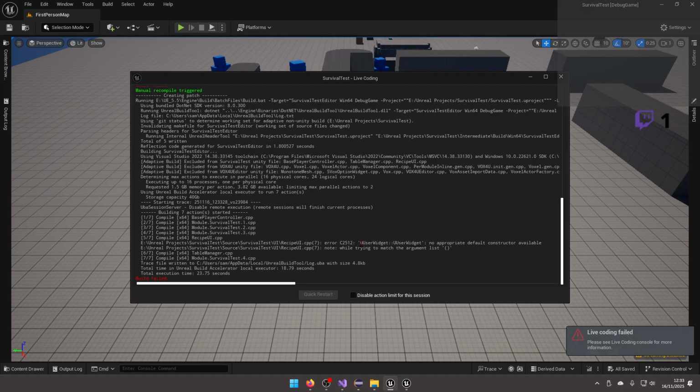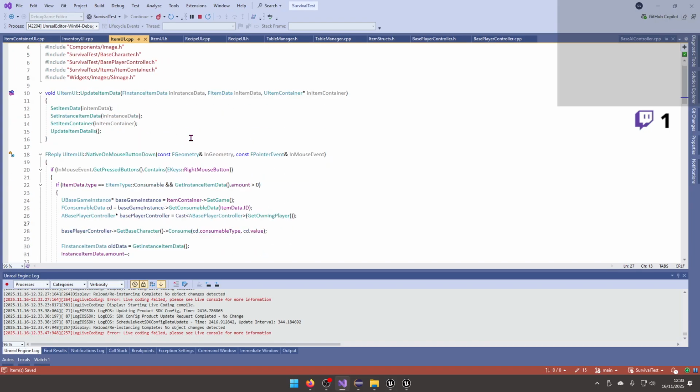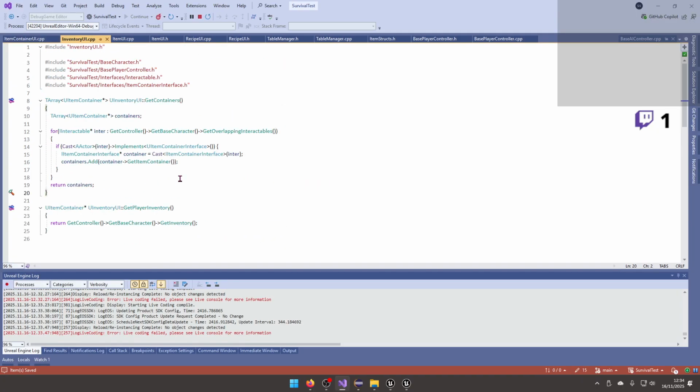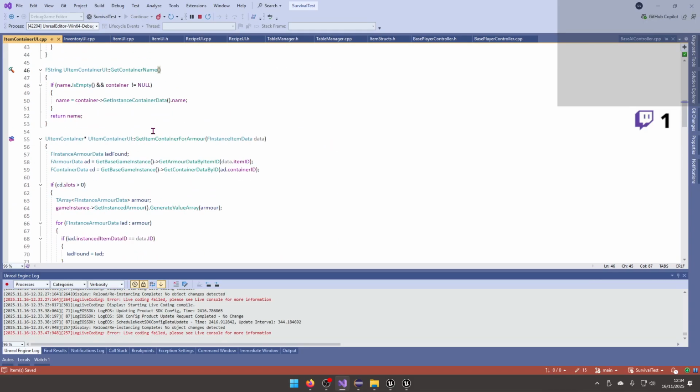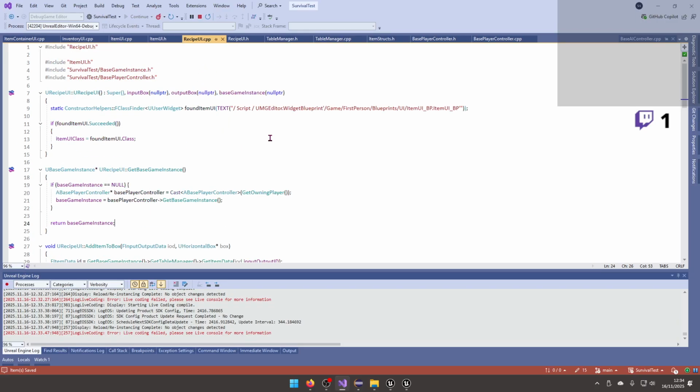Build failed. No appropriate default constructor. Yeah, okay, so I need to... Do I have... They don't have default constructors. Okay, instead of doing this, we want to do load objects.